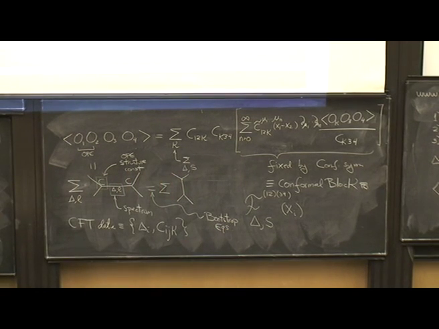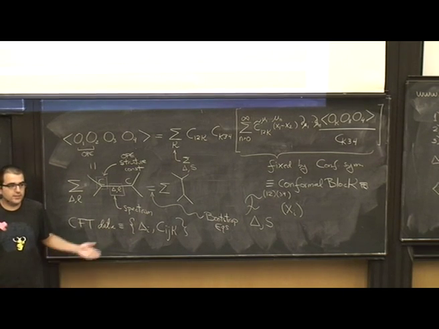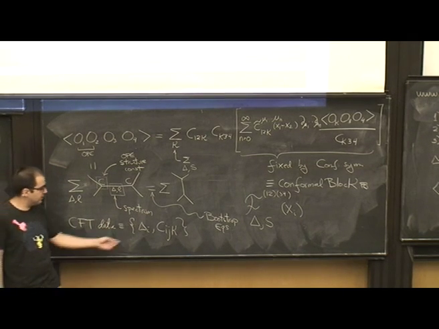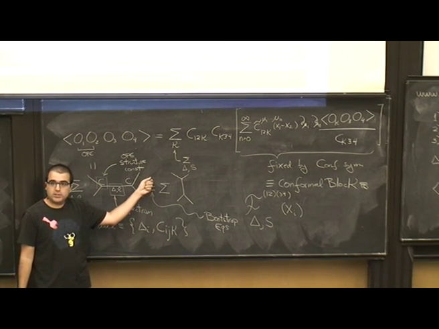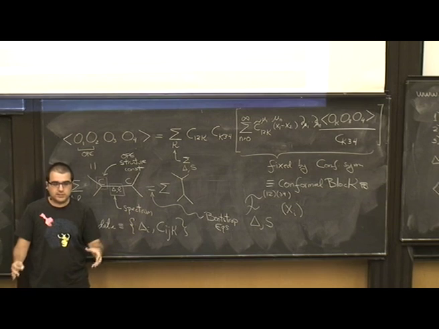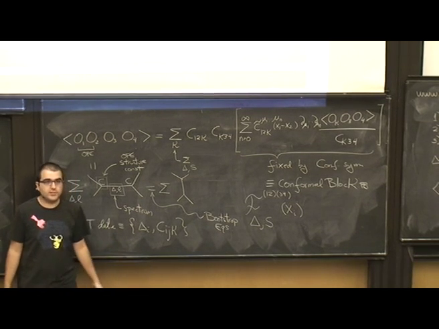So if you want a definition of a CFT, a non-Lagrangian definition of a CFT, it is a set of numbers, deltas and cis, that obey the bootstrap equations. This is a definition of a CFT. If you have an infinite table of numbers, deltas and cis, that obey the bootstrap equations, this defines a consistent set of correlation functions of local operators in a theory. This can be your definition of a CFT.